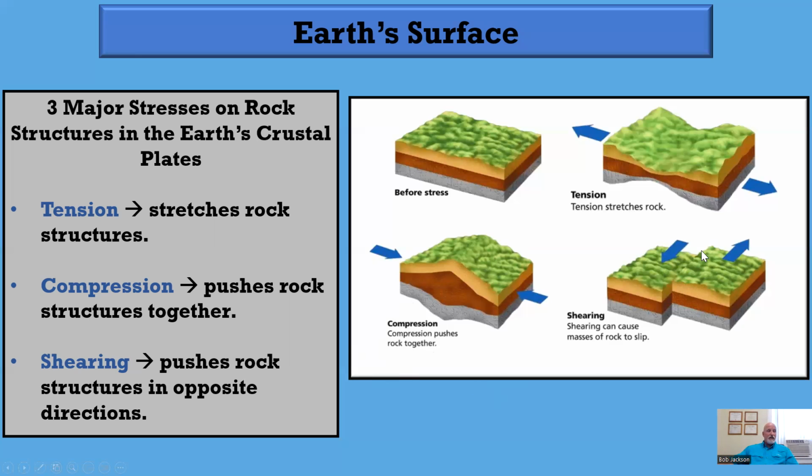Now this is the one that's really common, particularly out west in California with the San Andreas Fault, and that's shearing, which is a fault, and we will get to where we call them faults. Okay, and you can call them earthquake faults at that. But shearing is where your crustal plates will move opposite each other like this. Okay, very slowly through time.